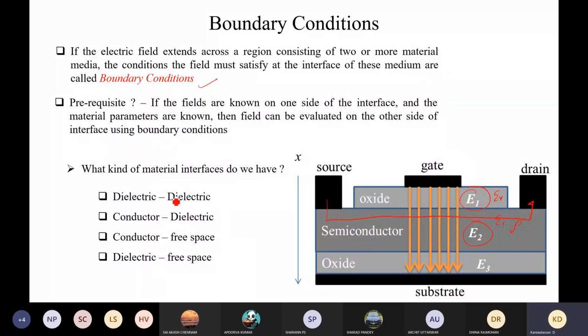This is further divided into 4 categories, and today we are going to see the first of its kind, that is the dielectric interface. If two dielectric materials commonly share a boundary, and the field is traveling from one material to another material, what about the electric field? Will it be the same in both materials, or will there be any change? Of course, we know that there will be a change, but there are some interesting phenomena that will make it the same as well. We will see what that is.